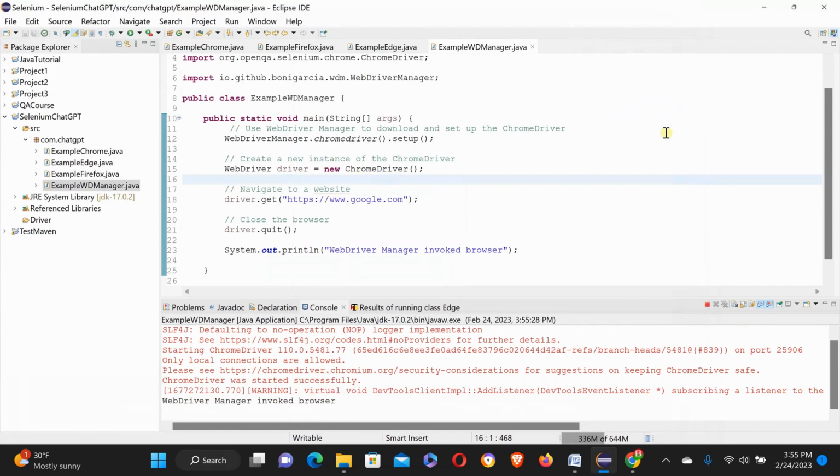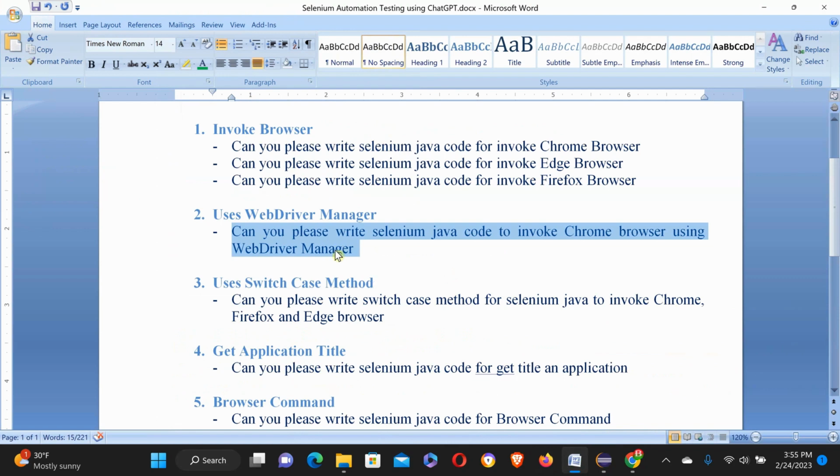So it opens perfectly, as we don't have any driver link, driver path and all other things. So that means it works perfectly. That means this second question is done. Now we need to write a switch case method for invoking browsers.